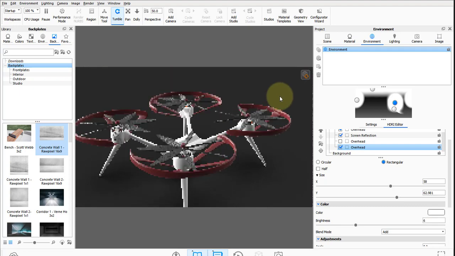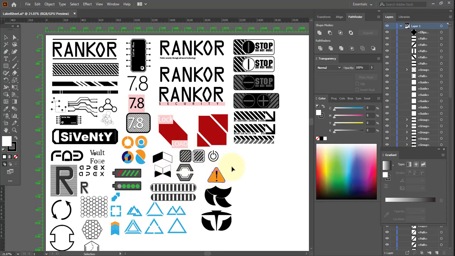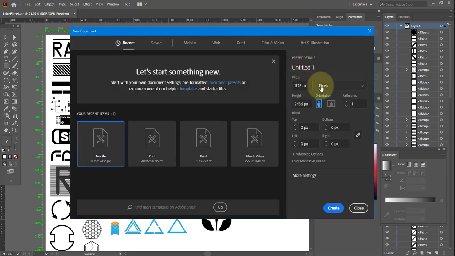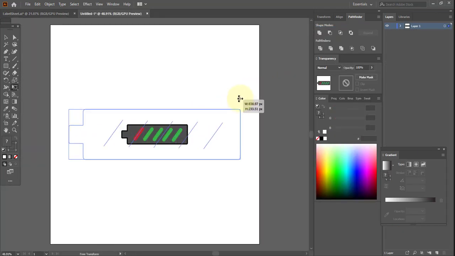All right. So now adding labels to this. I'm going to jump to Illustrator and grab a label I want to add. These are all the labels I drew out. Actually, I'll grab the battery one. I'm going to copy this, go into a new document, and save this out. The higher the resolution of the document size, the more crisp the detail is going to be, so I'm going to make all my images here 1024 by 1024. And then I'm just going to scale this item up.